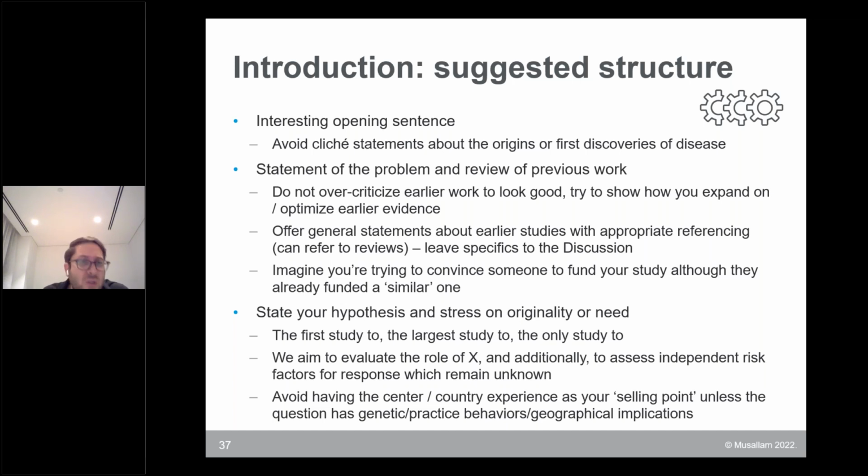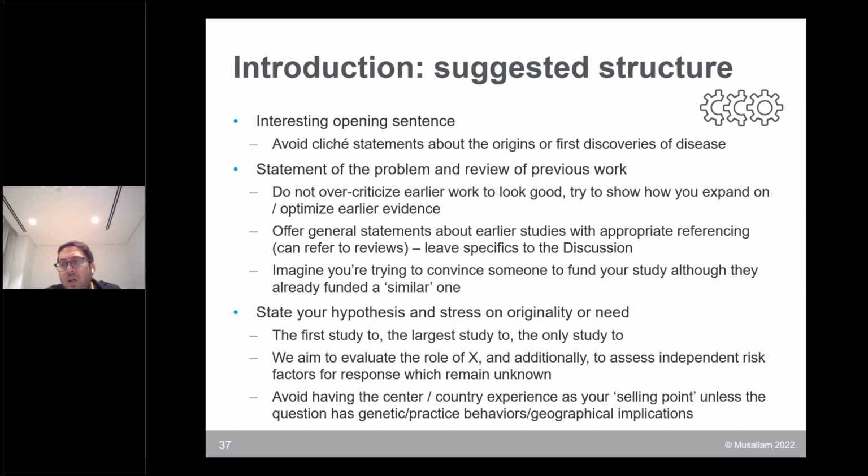Avoid saying the first study, the largest study. These are becoming cliche, and sometimes they annoy the actual reviewers. Unless you did the first clinical trial ever, or in the last 10 years nothing has been done about a topic, that's fine. But if you're not even sure it's the first, if you haven't done a proper literature search, and you really are the first person to do this, then yes, I would say that, but don't overuse it. Especially if it's the first because it wasn't that interesting, that's why no one did it before. Let's sell your paper by the aim that you did a proper study to address an unmet need. It doesn't matter if it's the largest or the first, as long as it was a proper study.